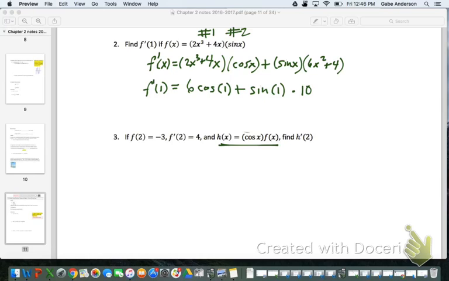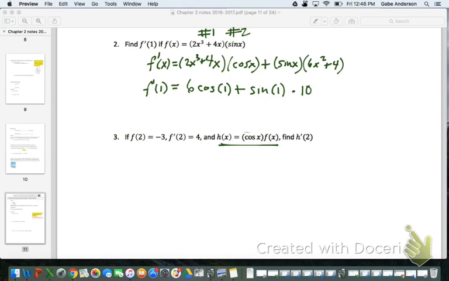Okay, so here's what I want you guys to notice. H of x equals cosine of x times f of x. What does that mean that we have to use? You have to use the product rule. Product rule is not like an optional thing that sometimes you do it, sometimes you don't, whenever you feel like it. If your function is a product of 2 other functions, you're differentiating, you have to use the product rule. So, if we're going to use the product rule, it's 1d2 plus 2d1.